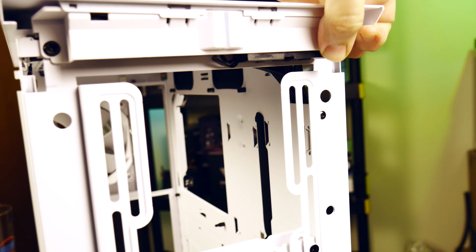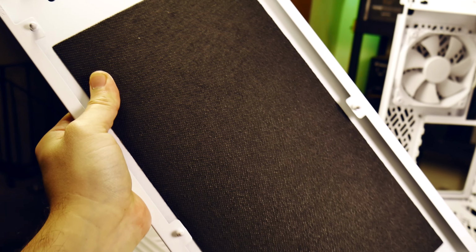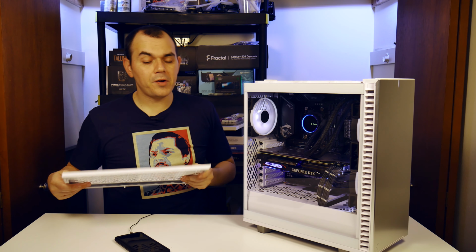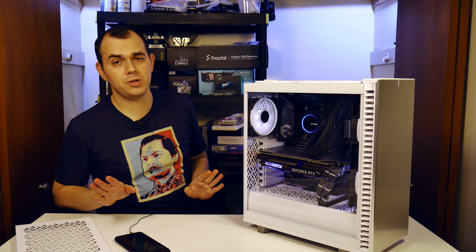It's actually really straightforward to do. All you have to do is get underneath the edges of the panel and get some lift on it. It's just got these metal tabs that lock into these clamps along the top edge of the chassis. Now, by default, this case ships with a sound dampened panel that doesn't have any ventilation in it.